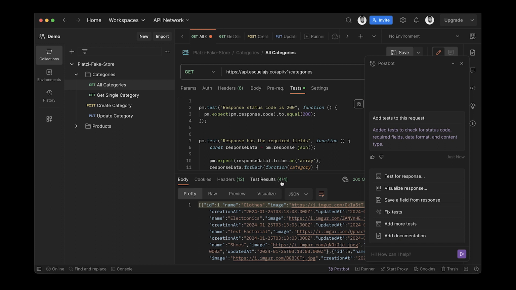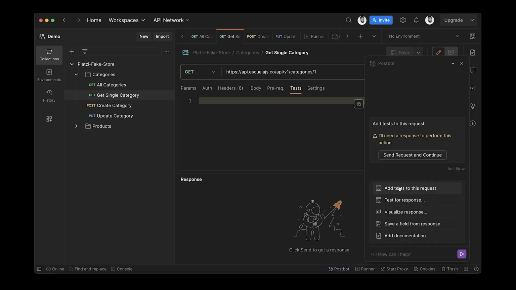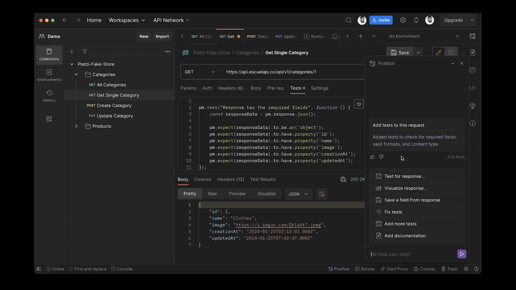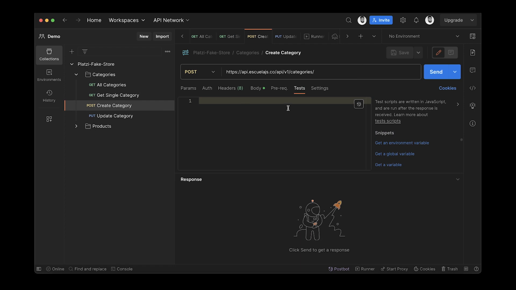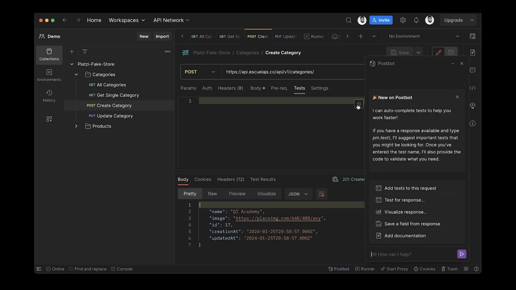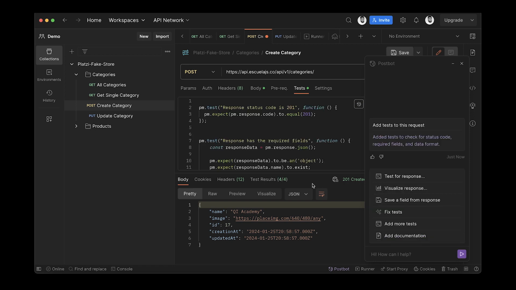As it has already run the test, it's all passed. So I can just save this. I'll do this for maybe the next three. Let me generate a test again. I'll send the request. But if the response already exists, all it will do is look at the response, then generate a test. So I'm going to show you how that is done as well. I'll come here and let me just send the request first. I've sent the request. So let me also now do this. You see that it's not telling me to send the request because the response is already there. It could work with it. So it has done that.